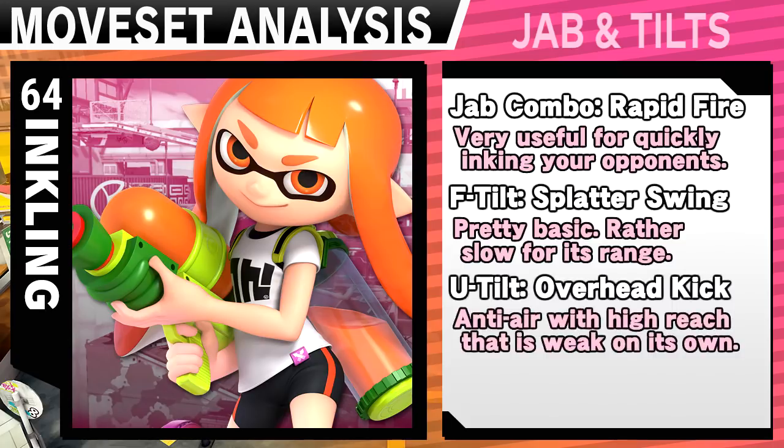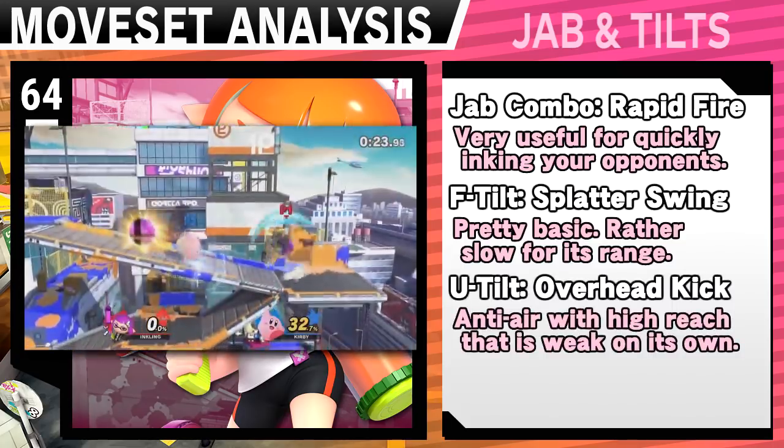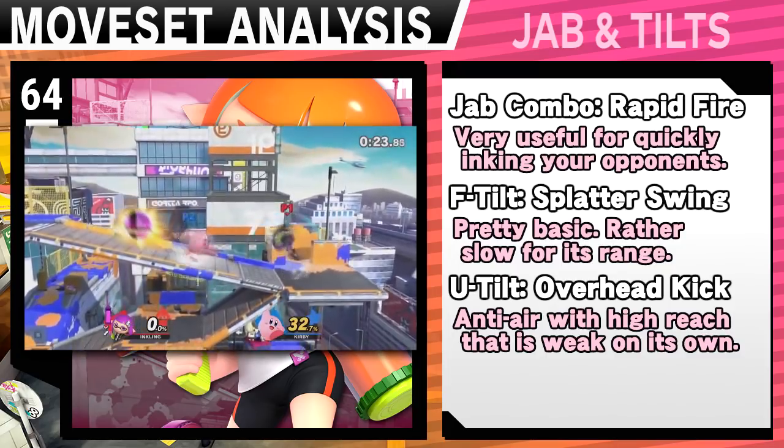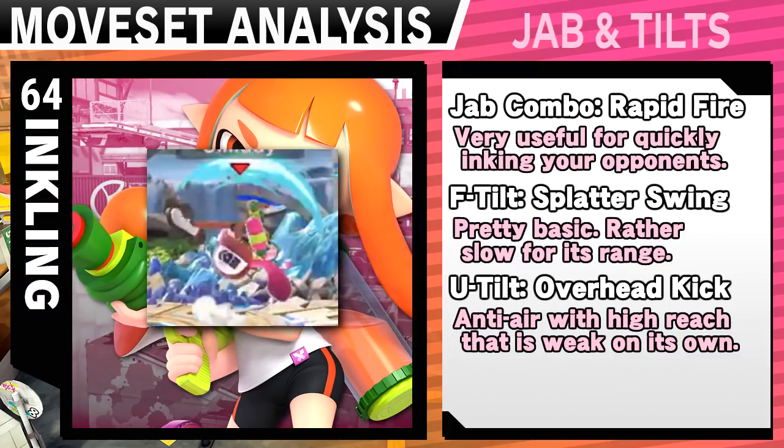The Inkling's up tilt is a bit more interesting. A flip kick that wouldn't look out of place in a breakdance routine. Guess they heard the flip kicks are all the rage in Smash. This move's got some nice vertical reach on it that'll make it good at hitting approaches and catching landings, but it's actually pretty weak on its own unless it hits someone who's got ink on them. Could end up changing by release, but right now it seems more like a utility move than anything remarkable.